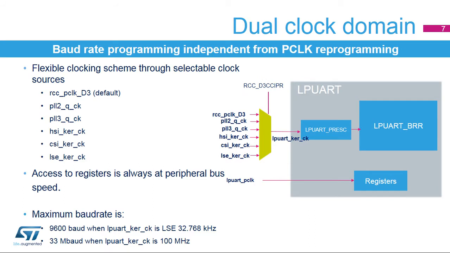The LPUART has a flexible clocking scheme. Its clock source can be selected in the RCC, and can be either the peripheral clock or APB clock, the PLL-2Q, the PLL-3Q, the HSI, CSI, or LSE clock. The LPUART clock source can be divided by a programmable factor in the LPUART-PRESC register. The registers are accessed through the APB bus, and the kernel is clocked with LPUART-KERCK, pre-scaled or not, which is independent from the APB clock.